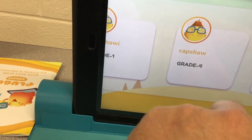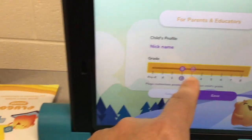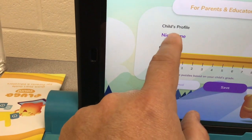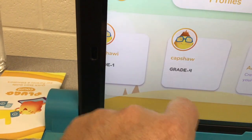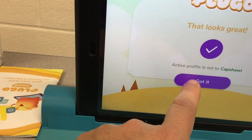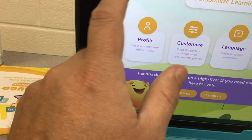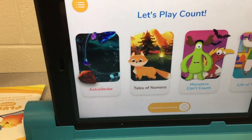I'll have the profiles and all that. Add your profile. Select the grade level that you're in, hit save, don't forget to put a nickname for it, and all that good stuff. I'm going to go ahead and cancel out of this one, and I'm just going to do a first grade one real quick. Go back to the main page, and since we're doing Count, we're going to go ahead and do Count.